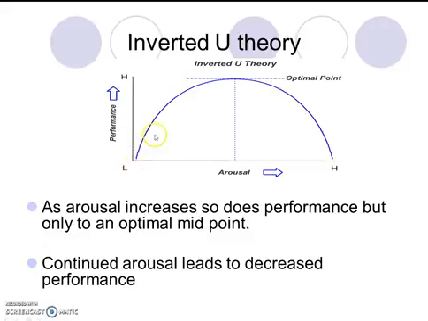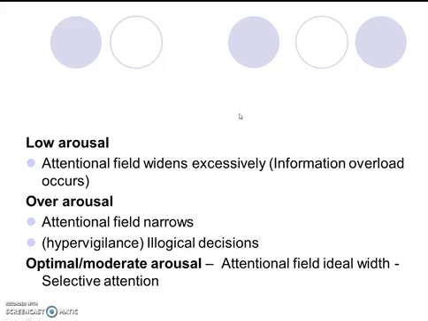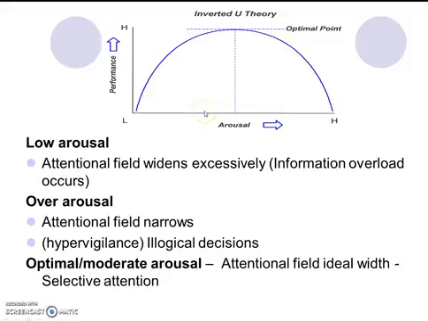So as you're going up, good, perfect, and once you get past optimal arousal, if arousal continues to rise, performance will start to decrease. That's your key focus, the nuts and bolts behind the theory. That's your explanatory sentence. Now we need to be able to give an example, and the example needs to be based around three levels of arousal.